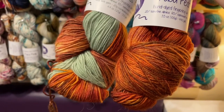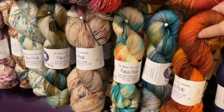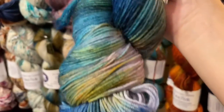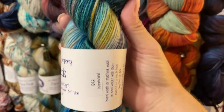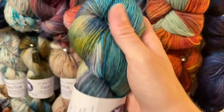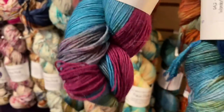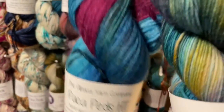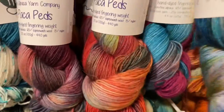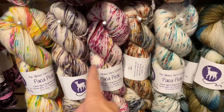The heel-toe contrast in Clockwork Pumpkin is an icy minty green, like dried corn husk green — a really nice contrast. Last of the main colorways is Wonderland, which has shades of blue and green with a little yellow, a hint of pink, and a hint of purple. The Wonderland HT features an awesome magenta for the complementary stripe.